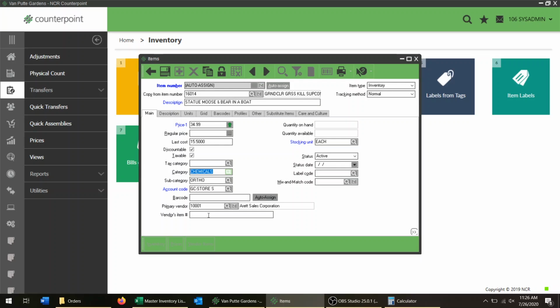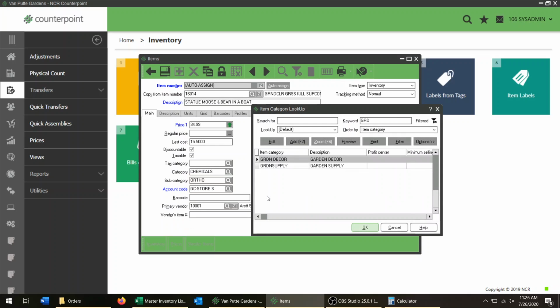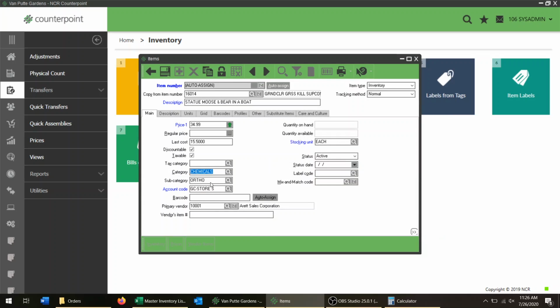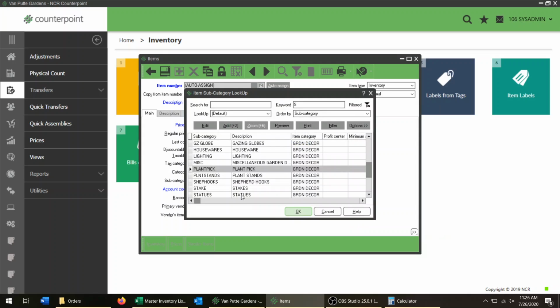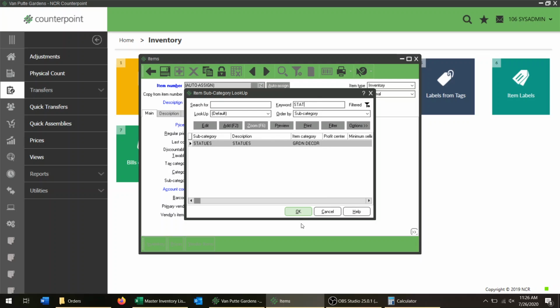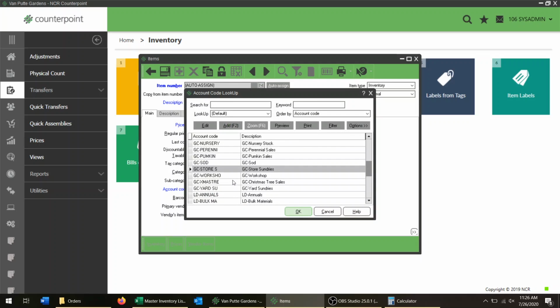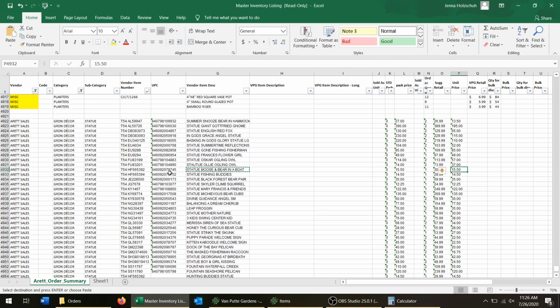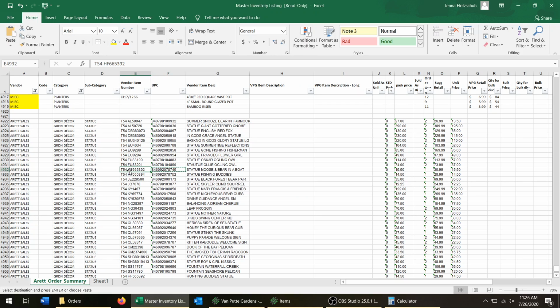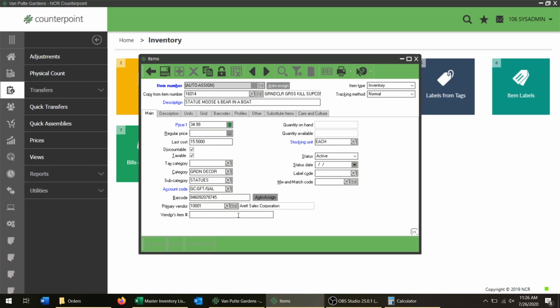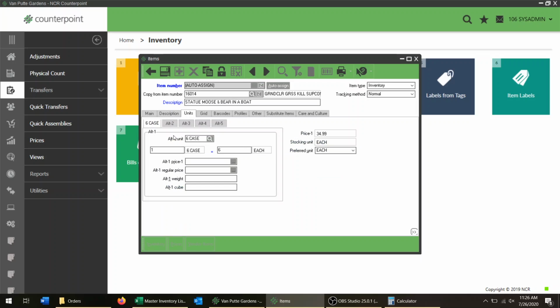So now I have to go in here and repick garden decor, and then there it goes. And then statue. And then I got to repick my stuff. So if you copy from the wrong thing, you have to make sure you're switching all this stuff. Barcode. It's also going to copy from that vendor. So this happened to be one from a ret, but I would have to switch evergreen, all that. But really why I wanted to show you this was that it's copying my units.